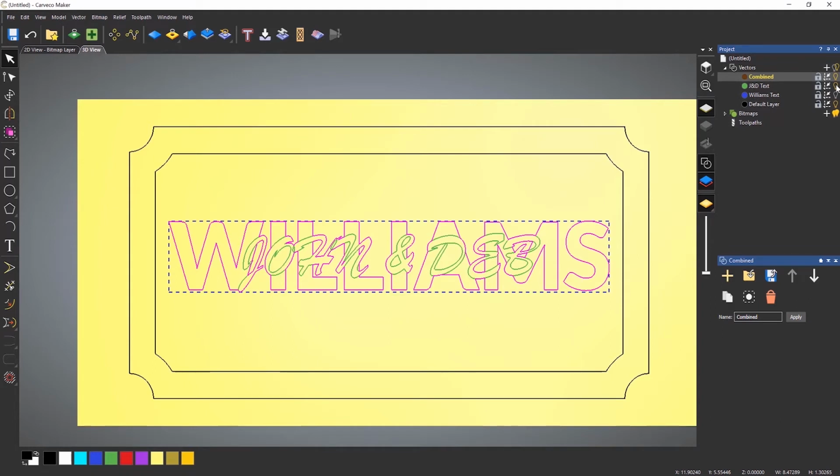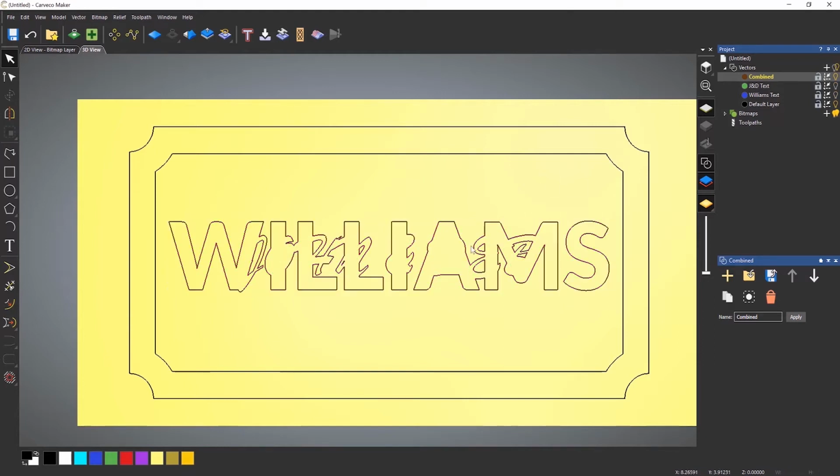Okay, so that looks as though it has actually worked. So it's going to machine all of the outside there. Okay, so that looks okay. Okay, so this Williams is what's going to be machined down to the depth.